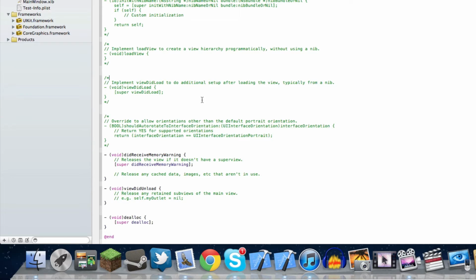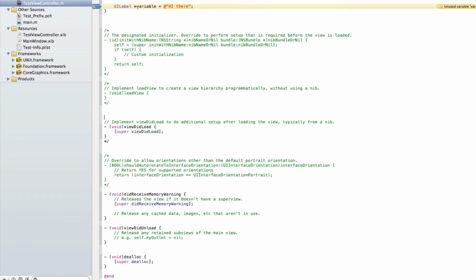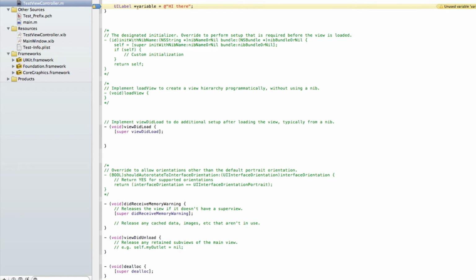Now, right here in green, if you didn't notice, once I delete these, it will uncomment it. If it's in green, it's a comment and will not affect code whatsoever. Now that you see that I uncommented it, I deleted those two things. Now it's actual code. Now, in between the viewDidLoad, whatever we want in our viewDidLoad is what we want to happen as soon as our iPhone application launches. So if you want to play a sound as soon as your iPhone application launches, you'd put the code to play sound right in your viewDidLoad, and it would play sound as soon as you launch the iPhone app. Now that is your .m.